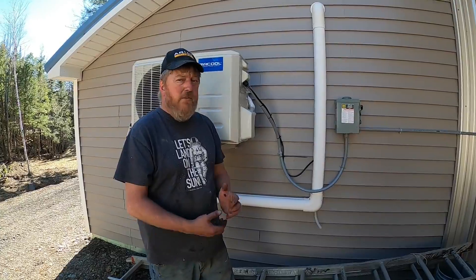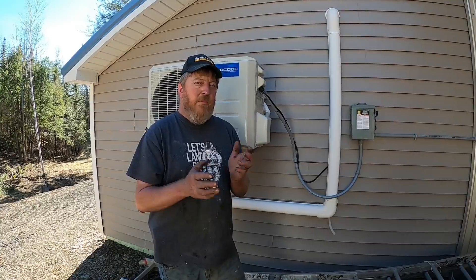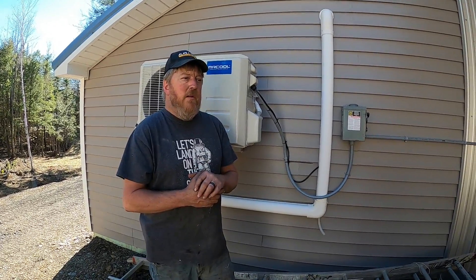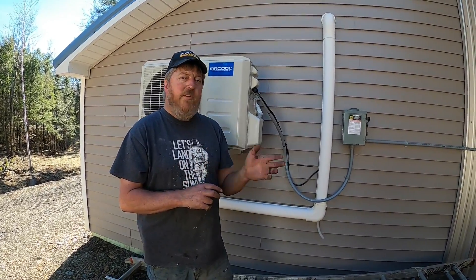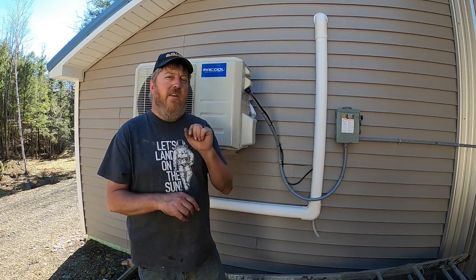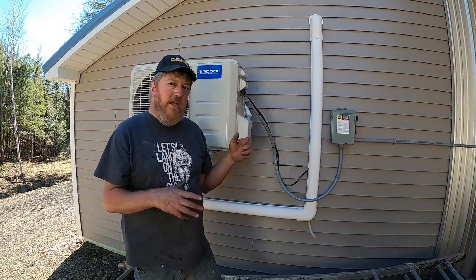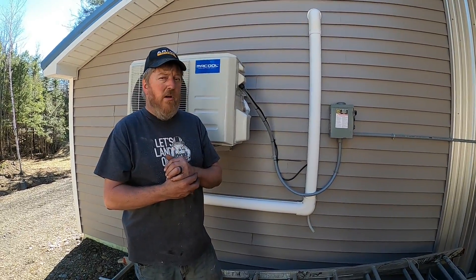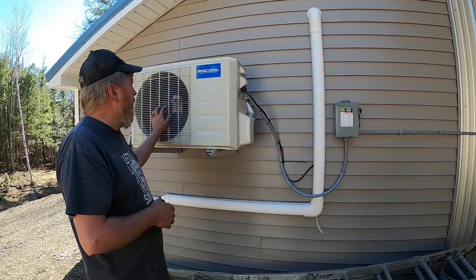So that's our six-month review. We really like it — it's worked really well. Comparing it to the Fujitsu: the Fujitsu has a low-noise mode that does take care of the problem, but when it's not in low-noise mode, when the outdoor unit comes on it sounds just like a car door closing outside — bang — and then it ramps up. The Mr. Cool doesn't do that. But these are pretty trivial things; they both work. We're really happy with the Mr. Cool.